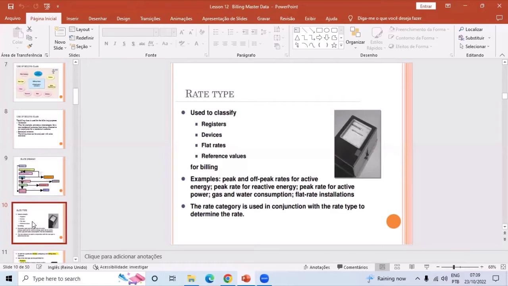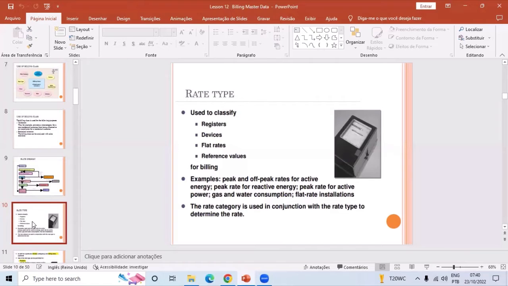When it is linked to the device, that device is activated for a logic which is defined at our schema level. So it is actually the integration point between the device side and the billing side. The rate type is integrating both the device and the billing sides. So we define it at the register level or at the device level. If it is not a register or device, like the non-meter side, then we can define it at the fact level, like a flat rate, or if it is street lighting, we can apply reference values. We will do the practical and see how we define all of this.